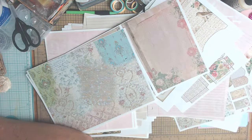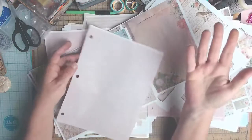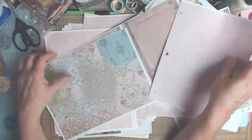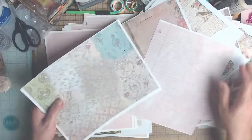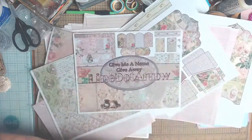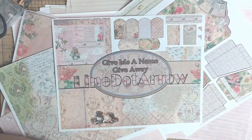Hi, Jasper, thanks for coming in, honey. No, it's not an avocado, it's an actual, I don't know if she watercolored it or what. It's real pretty, and it goes great with the digital kit. And it's from line.arrow. Let me see if I can find. Yep, here it is. So let me bring you in just a little bit so y'all can see a little better. I know my lighting's not the greatest, but there you go.